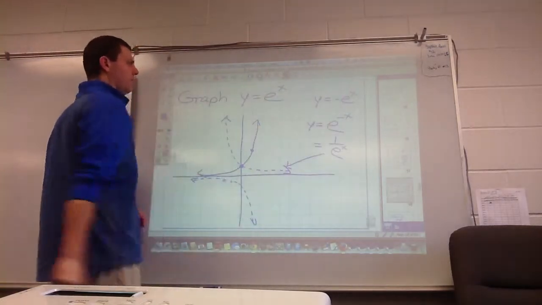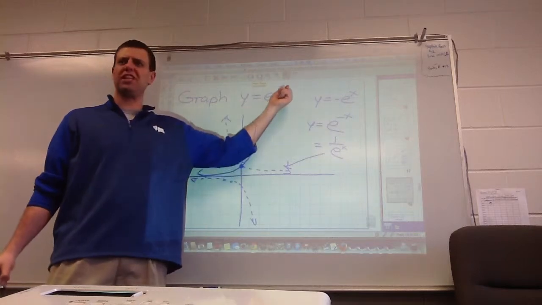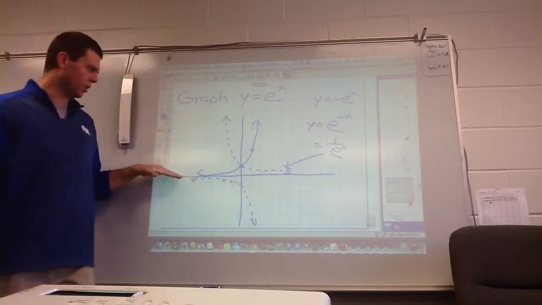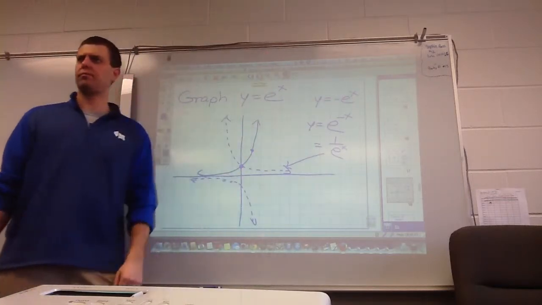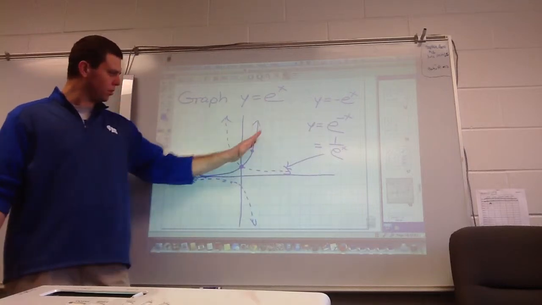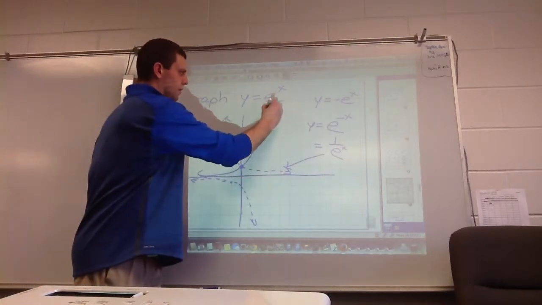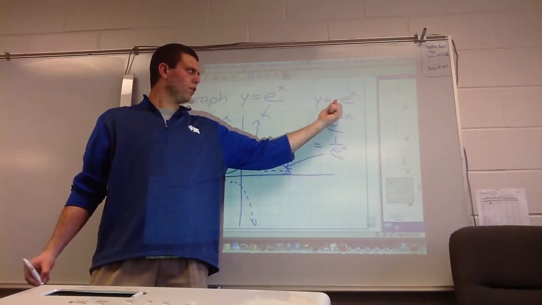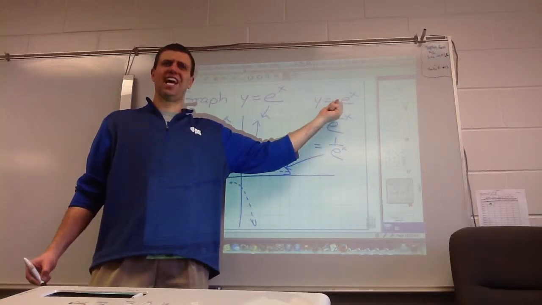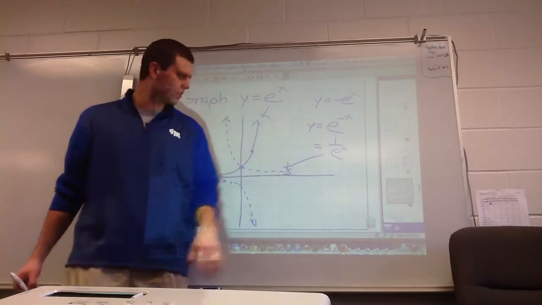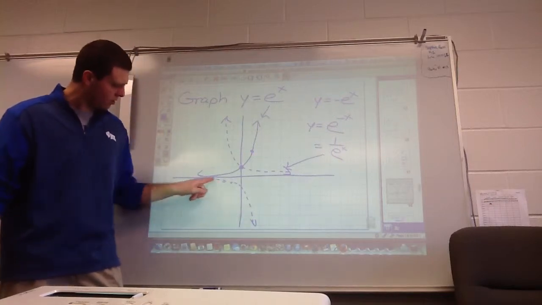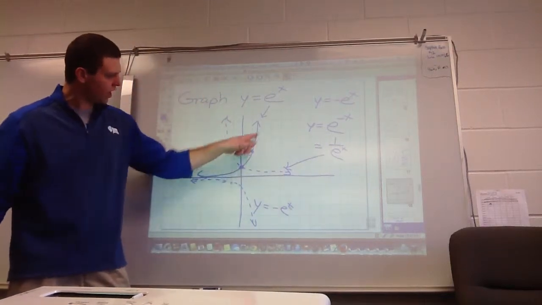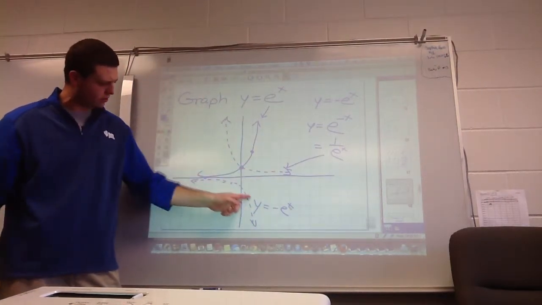You don't need to write any of this next stuff down. If I asked you to graph y equals e to the x power, is e bigger than 1? So therefore it's going to be exponential growth. Right here, that solid blue graph is y equals e to the x power. Somebody in the other class asked, what if you throw a negative sign in front of it? Well, if you throw a negative sign in front of anything, it reflects it over the x-axis. Do you see this dashed one right down here? That's y equals negative e to the x power. It just took that graph and reflected it over the x-axis.